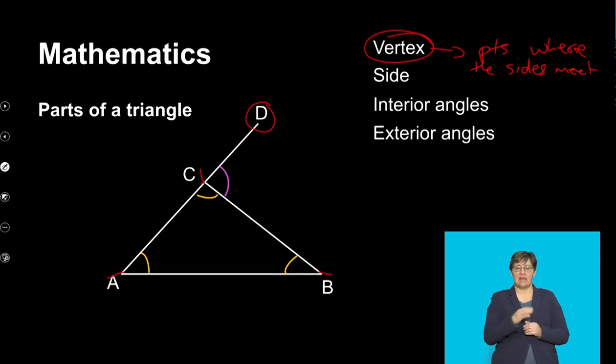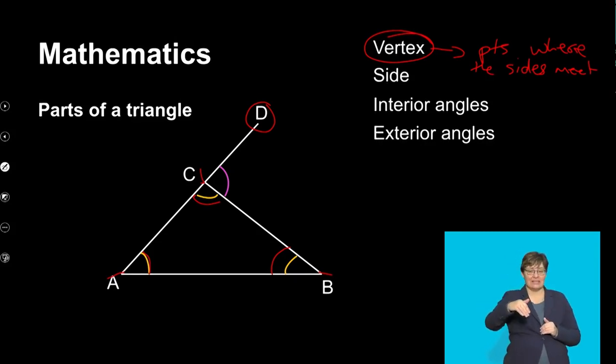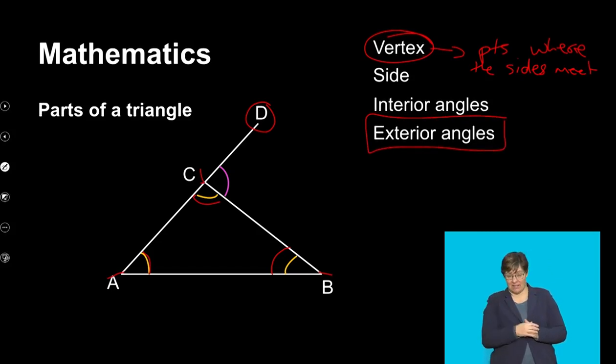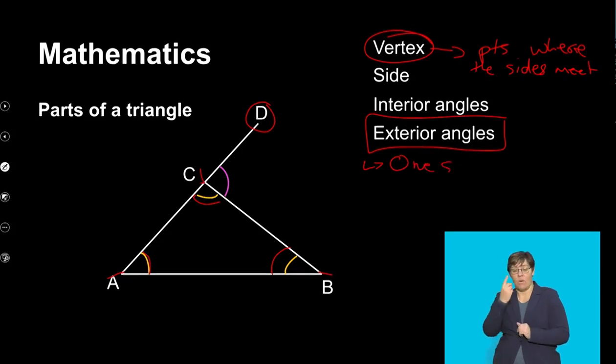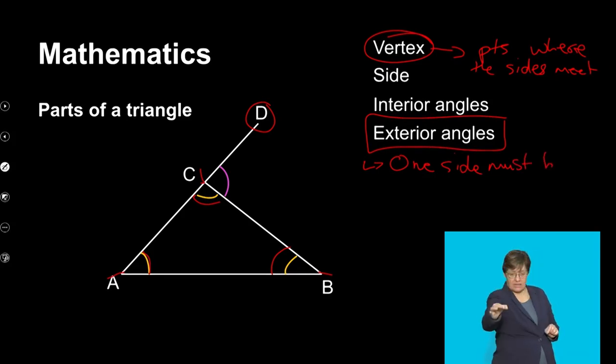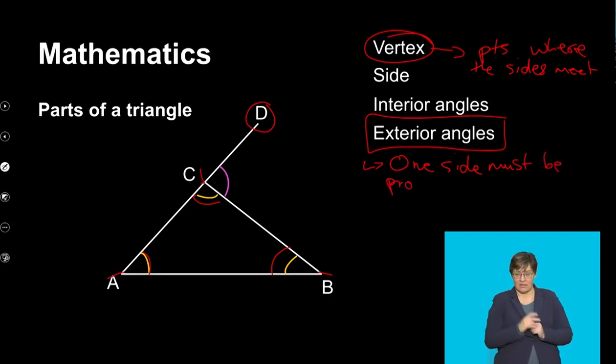Now, we have what we call interior angles. So you see where I highlighted with yellow. I am not necessarily saying that all these three angles are equal. No, I'm just showing you where the interior angles are. And based on these interior angles, the exterior angle, right, which will be this one, there are conditions for it to take place. One side must be produced, right? Now I will give you the meaning of what produced is.